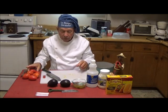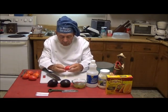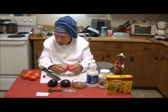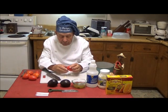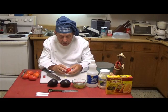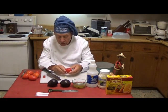Now, these are Roma tomatoes. I like the Roma tomatoes because I like both their taste and texture. Now, I've had some of these longer than others. This one has a little dried wrinkle here. That means it's not as fresh as some.